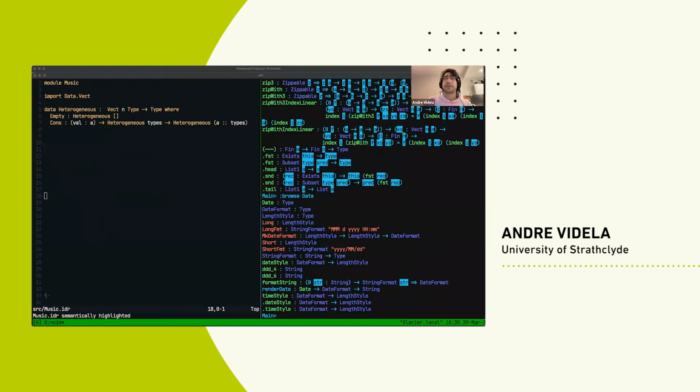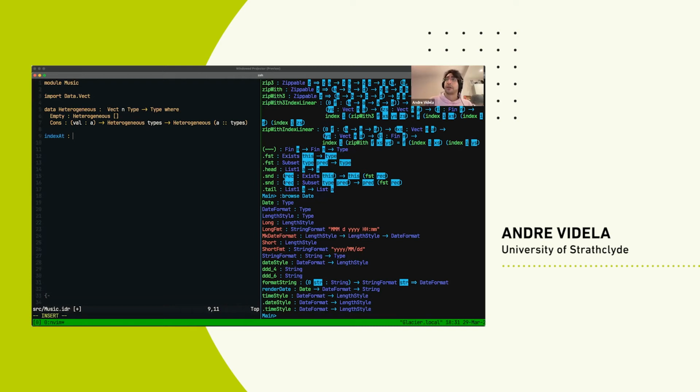Let's show the terminal, and here we are. So I've loaded a file that contains the definition for a heterogeneous list. And this heterogeneous list contains in its definition a vector of types. And those are the types that are living inside our heterogeneous list. What we want to write is a function like this, index at, because this is what we want to do with a heterogeneous list. We want to obtain an element inside it.